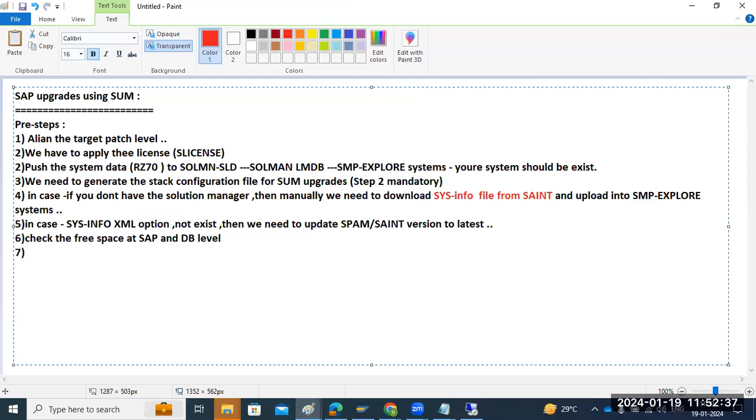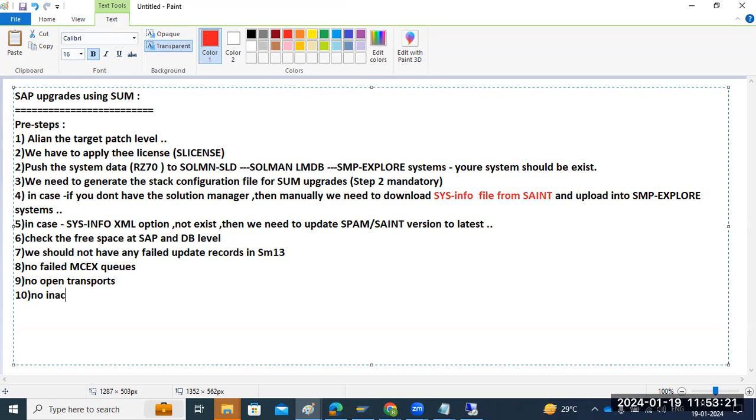And also in the prerequisite section, we should not have any failed update records in SM13. Then there should be no failed MCEX queues. In ECC, we have the MCEX queues. In SMQ1 we have the queues as well. There should be no failed MCEX queues here. These are very important. Then no open transport requests here. No open transports.